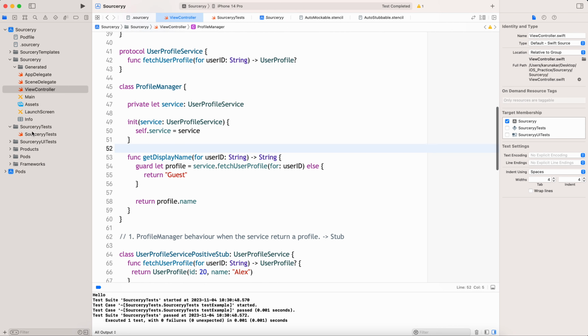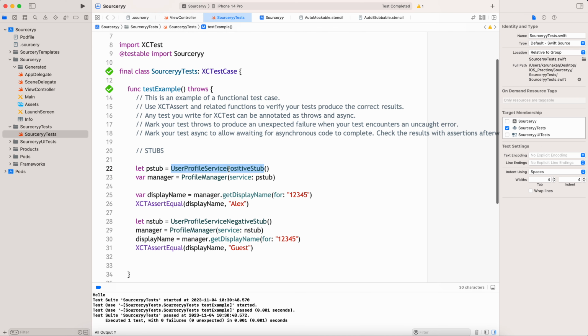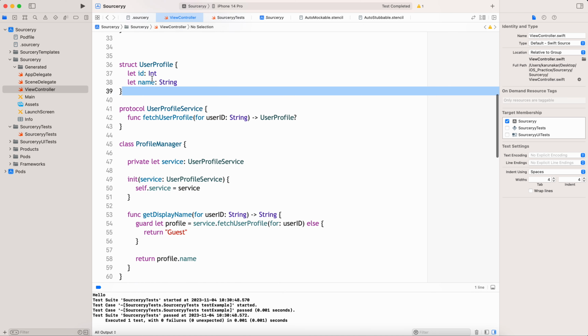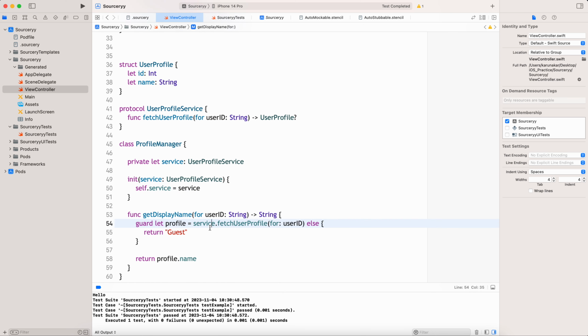This is good, and using it we are able to quickly unit test state by writing a stub for a positive user profile service, which gives a response of a user, and a negative user profile service, which gives a nil response. But just imagine that in a single screen you have a model, a structure, a protocol and a class.